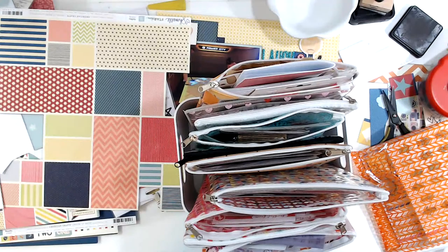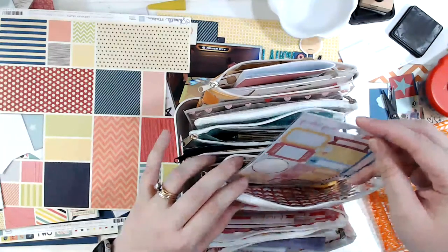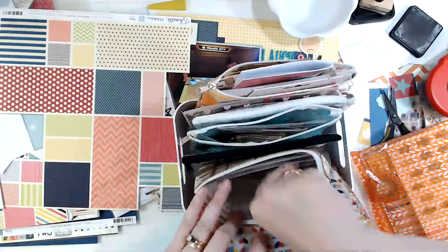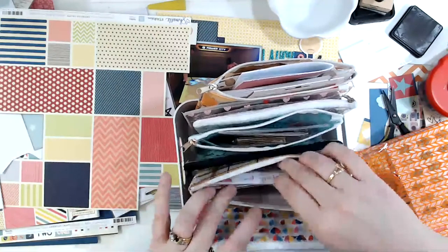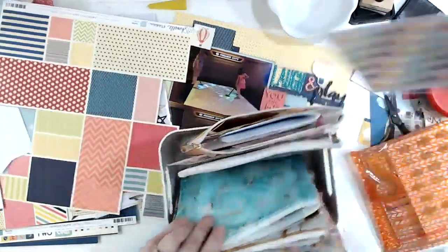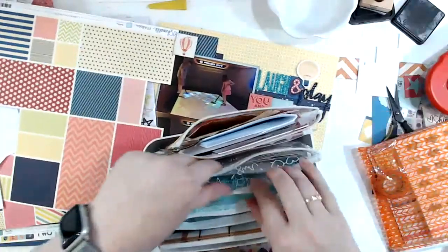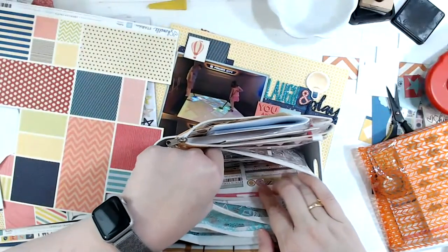Crystal, send me a text on Monday to remind me to bring my teapot home. I have a collapsible silicone teapot that I can plug in to make tea. I apologize in advance because if I don't get sleep, I really do become very cranky — very, very cranky. I don't feel like a bow is going to be what this layout needs.